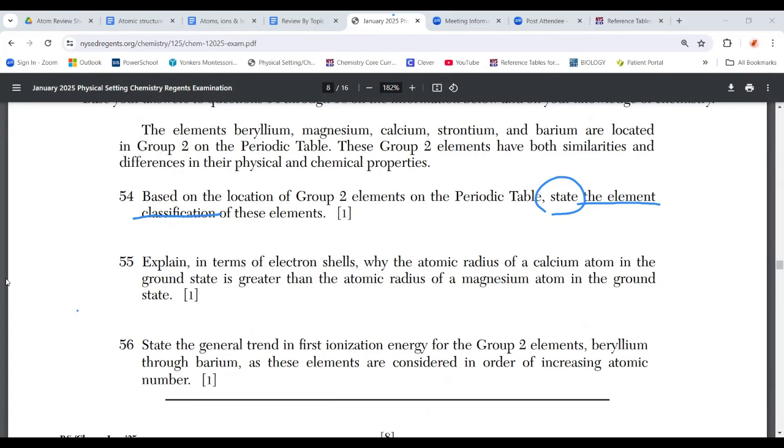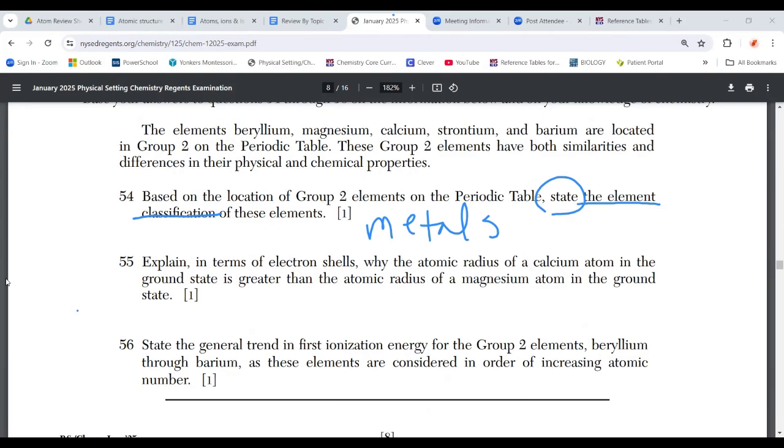Classification means a category you put it in. What are the 3 categories of elements? Metals, nonmetals, metalloids. So you could literally just write metals for this and you're good. Now, if you decided to write alkaline earth metals, which are the group 2 metals, you'll get it right. If you can't tell the difference between an alkali metal and an alkaline earth metal, though, and you write alkali metals, you're going to get it wrong. So this is one of those cases where writing too much could get you in trouble. Just put metals, because that was a completely acceptable answer.